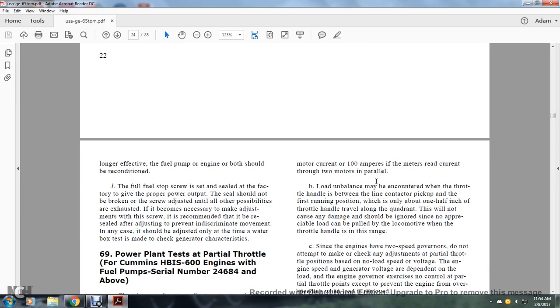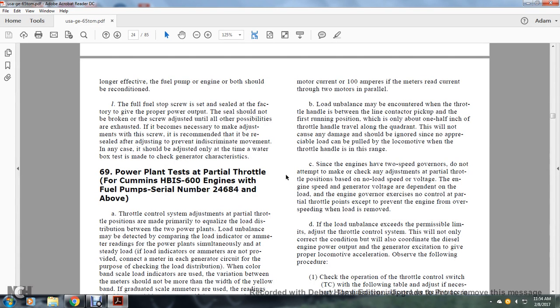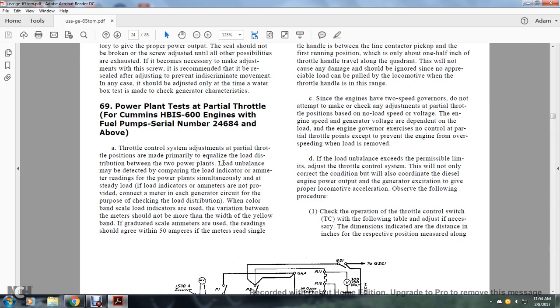The fuel pump of the engine should be reconditioned. The fuel flow with the stop screw set and sealed with the pattern fixture given with the power plant output should not be changed with the screw adjustment until the other possibilities are exhausted. But if it is necessary to adjust the screw, it is recommended that it be resealed after adjusting, preventing indiscriminate movement. The test is to be made to check the generator characteristics.